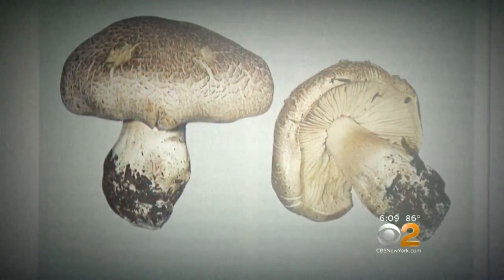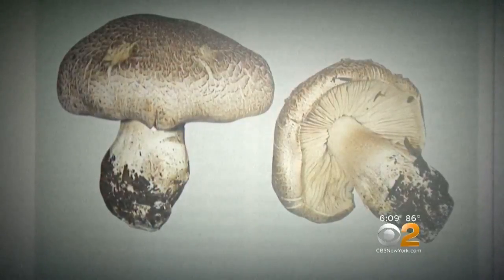And then you get stomach upset and vomiting. Others will cause an upset stomach within the first hour of eating it, and while it is rare, there are mushrooms in New Jersey that can kill you. Dr. Colella says toxic mushrooms come in all different kinds of shapes, sizes, and colors. And contrary to popular belief, cooking them will not destroy the toxins.